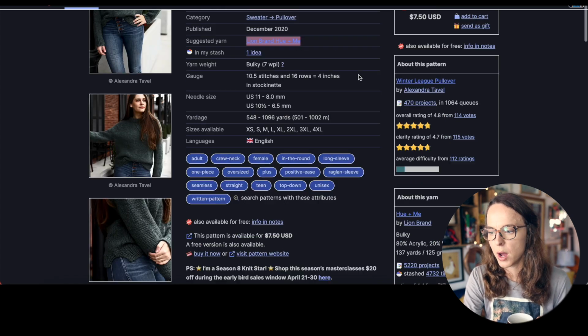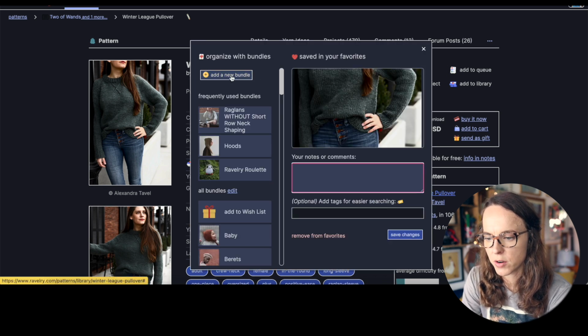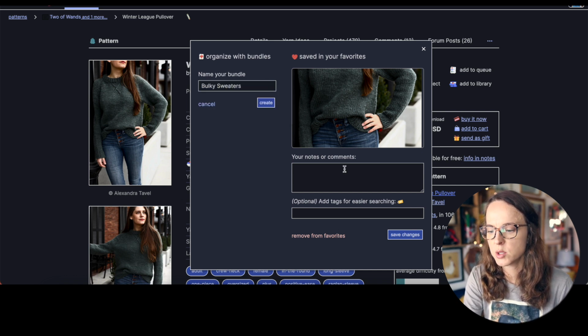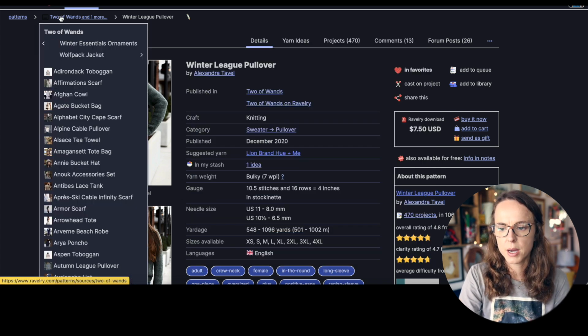Okay, this one's really cute. I am going to make a bundle for this. I'm saving this in favorites. I'm adding a new bundle and I'm calling it Bulky Sweaters, and I'm saving this to that. Okay, back we go.